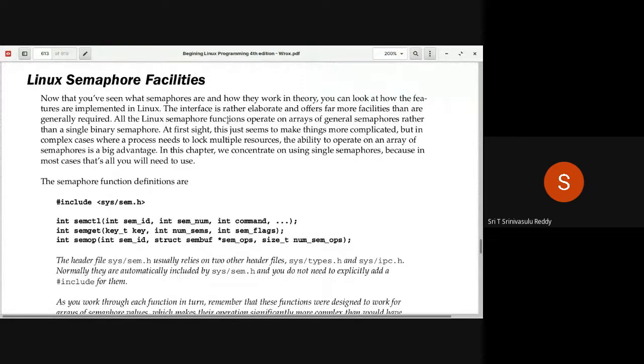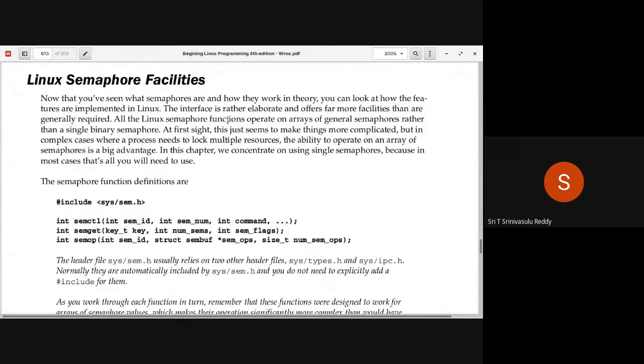Whenever multiple processes want to access a common resource, a controlled access is required, whereby only one process is allowed to access it and others must wait even if they would like to. Such synchronization is possible by using semaphore facilities.